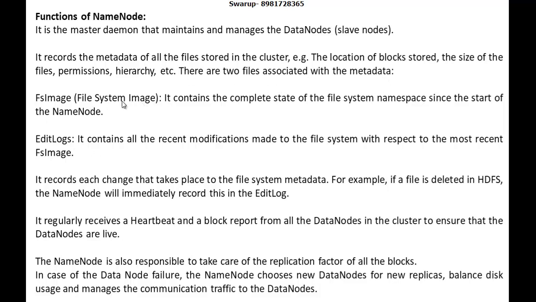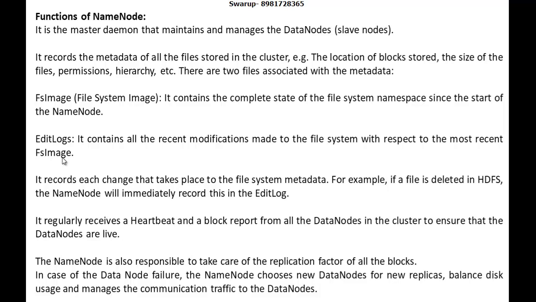One is called the file system image, which is present with the name node and has the complete state of the file system namespace. Now, you cannot ensure that everything stays up in a network environment. There are so many computers present, so at any point of time one of the computers can go down. This information about the unavailability of the system needs to be communicated to my name node.